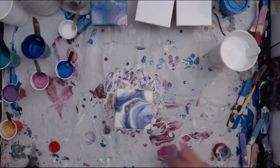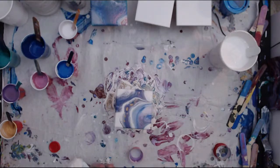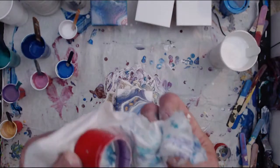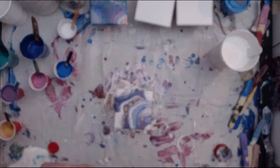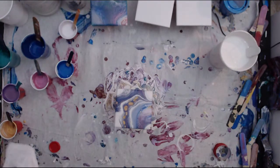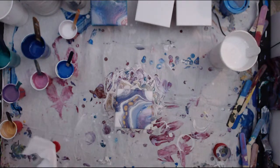There we go. Let's wipe this guy off. I'm going to move these scissors before I get them covered in paint. Here we go. I'm gonna wipe this little guy out. So you can see my cutting job wasn't all that great, but I'm finding that that's kind of helping, that it's not like this perfect seal at the bottom. Now that one looks cool.